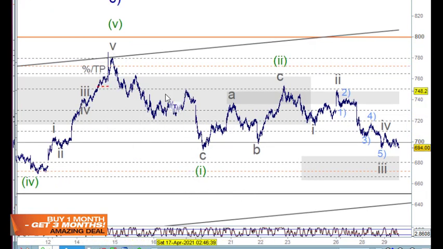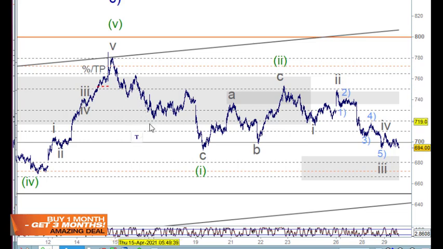And then we've got wave 2 and wave 3 here. And wave 3 is nice and long compared to wave 1, and wave 4 is traveling sideways. It just popped up a little bit too far and overlapped here. So what do we do about that? And then the move down here, because otherwise we'd have to count it as an A and a B and a C wave down to this point.